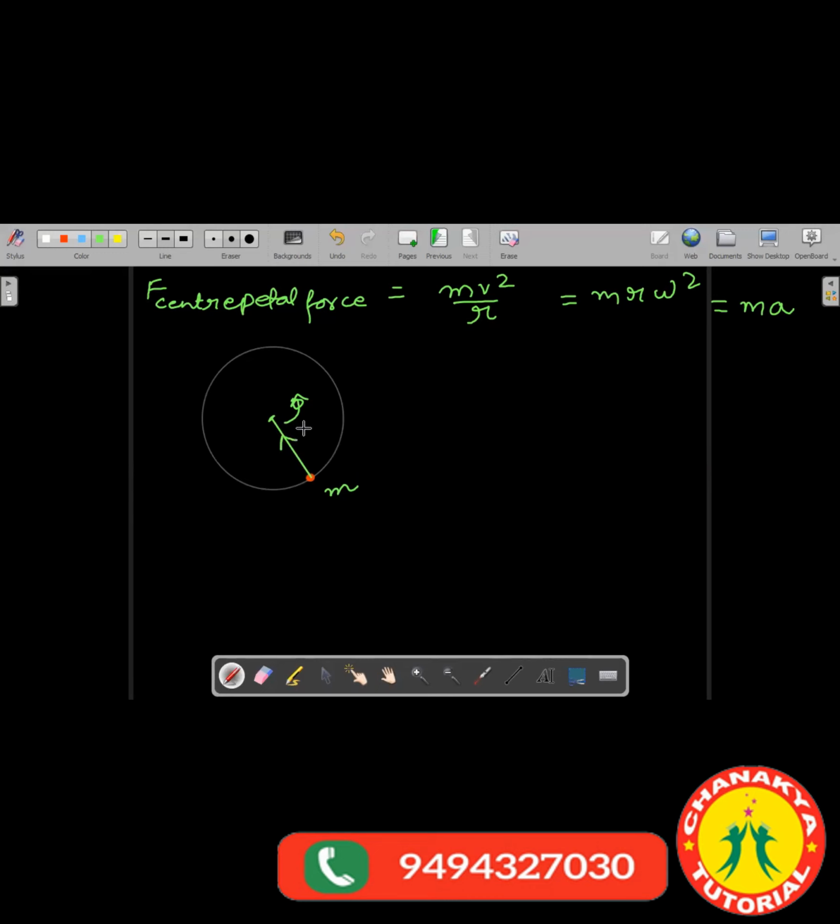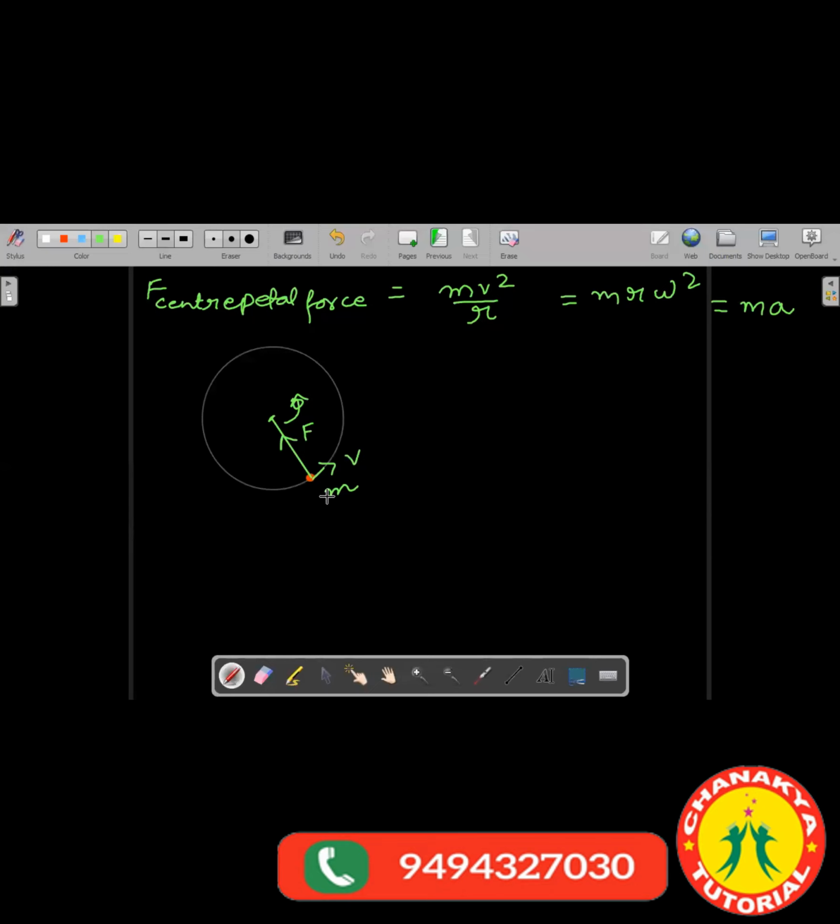You have to apply a force towards the center, which is the centripetal force, to keep it moving in a circle. So if it's moving with a certain velocity v or certain speed v, as we know the velocity will be perpendicular to the force. During a circular motion, the centripetal force is perpendicular to the direction of velocity, and hence our centripetal force will be used every time to change the direction of velocity, and it will not bring about any linear acceleration.